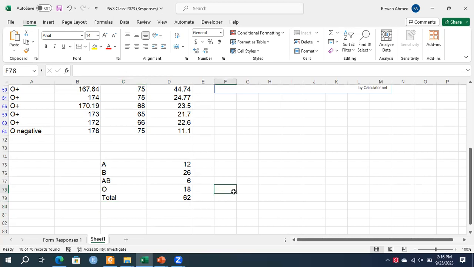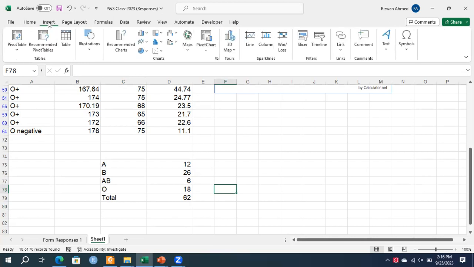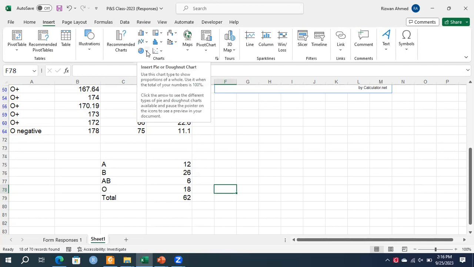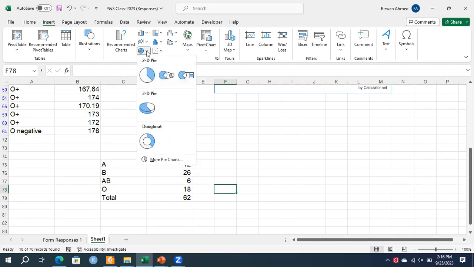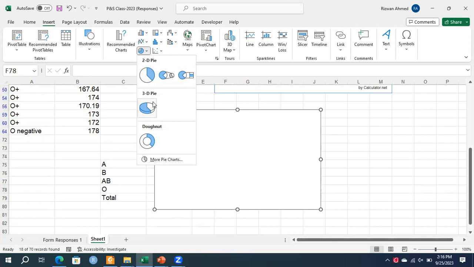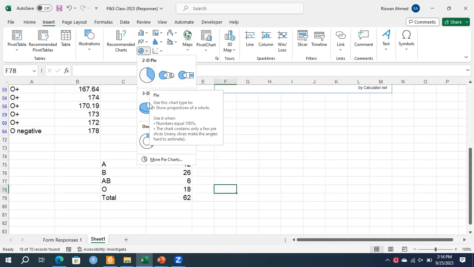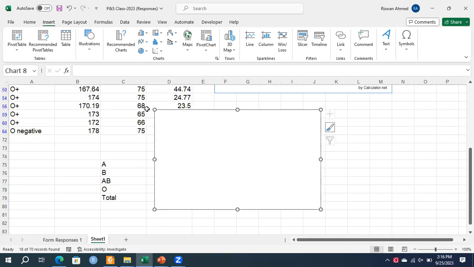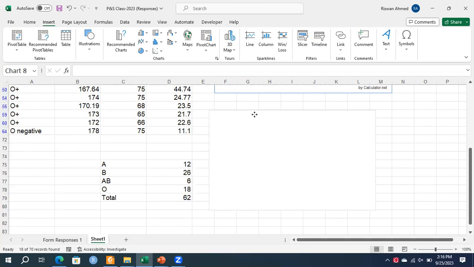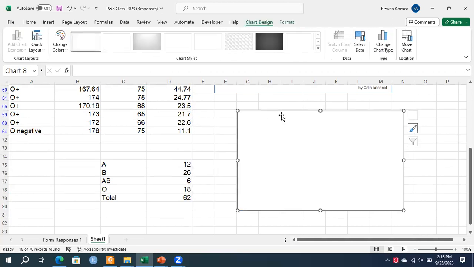Now the graph, pie chart. So I again look for the gallery in the insert menu, and there is the class of pie charts, right? So 3D pie or 2D pie. For example, let me select 3D pie. It is going to make the pie chart with some thickness given to the surface, right?